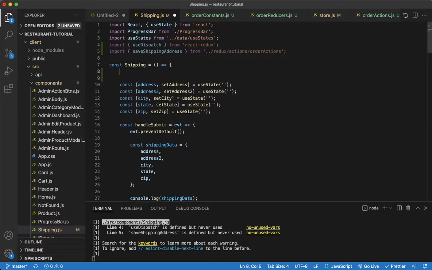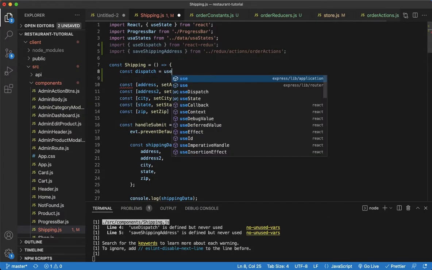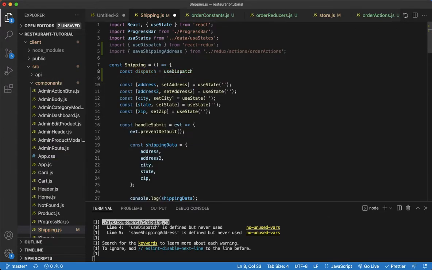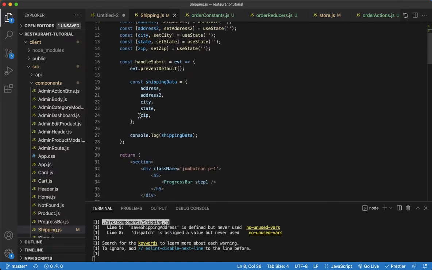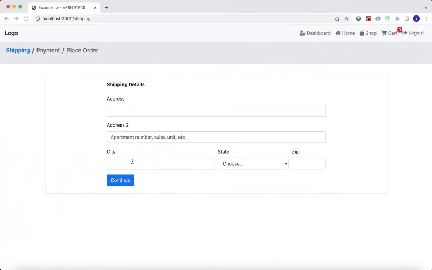Right above here at the very start, we're going to do a dispatch and call the useDispatch. All right, so we initialized the dispatch and stored it in a variable so that we can make use of it. We are going to make use of that right over here in the handleSubmit, because this handleSubmit is what fires off when the user clicks continue.